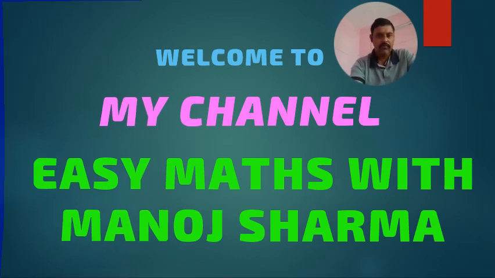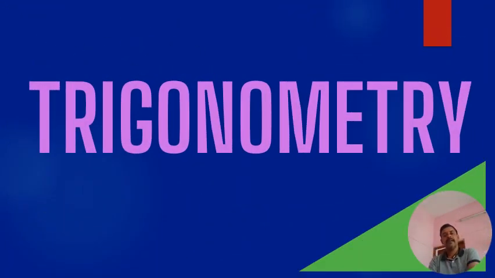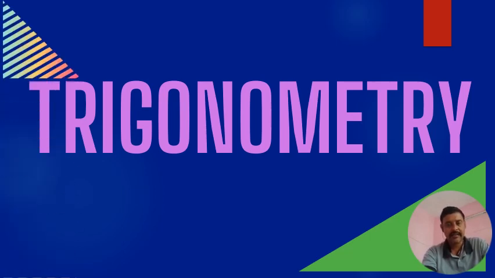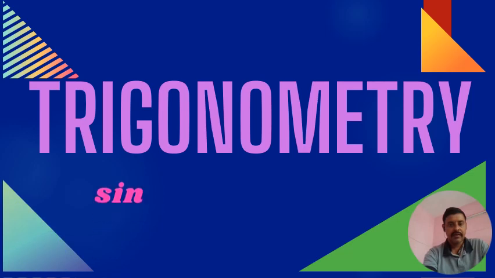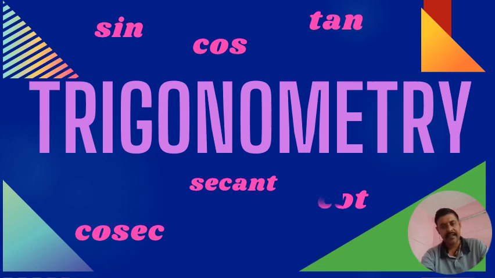So students, today we will start learning another branch of mathematics named trigonometry. This is new to you for 10th class. Here we will learn the relationship between the sides of a right angle triangle and its angles. This is the basis of trigonometry. Here you will learn about words like sine, cos, tan, cosecant, secant, cotangent, etc.